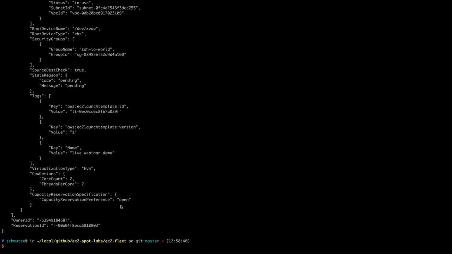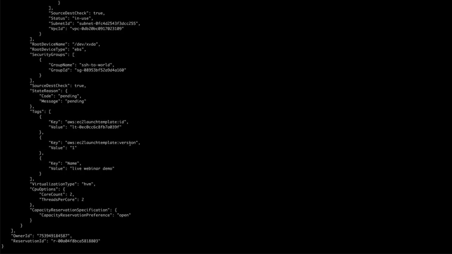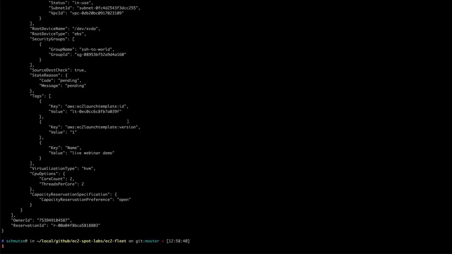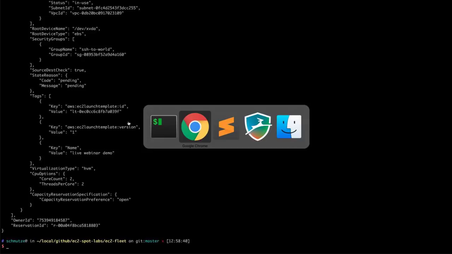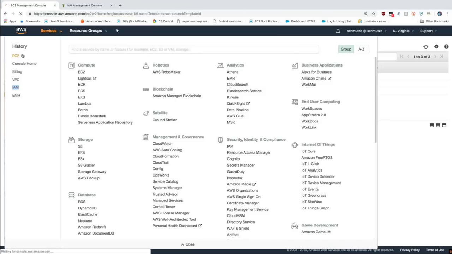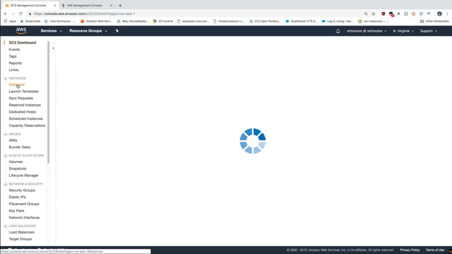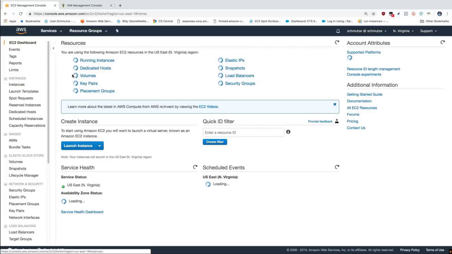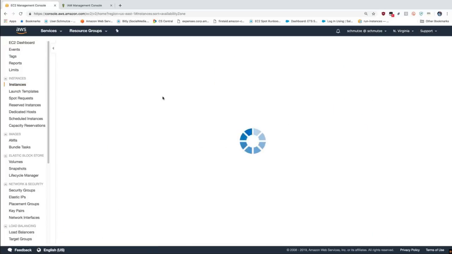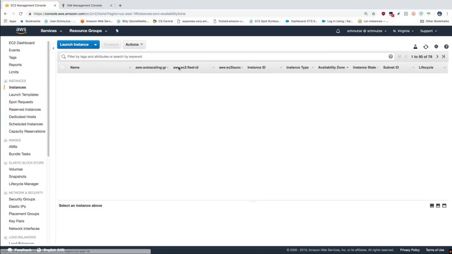We can see now I was able to execute this command using the launch template, and I've been able to spin up an EC2 instance. And if we go back to here, we can see that, in fact, this instance was spun up by this user, and it has the name of the tag that I provided in the launch template here.